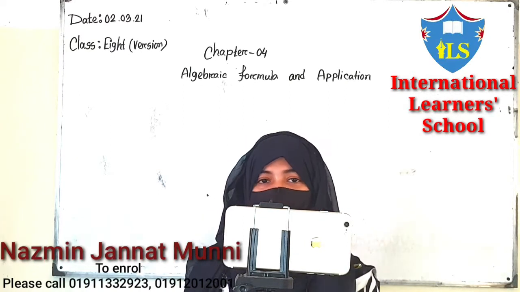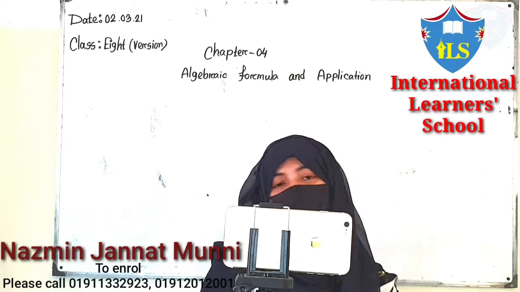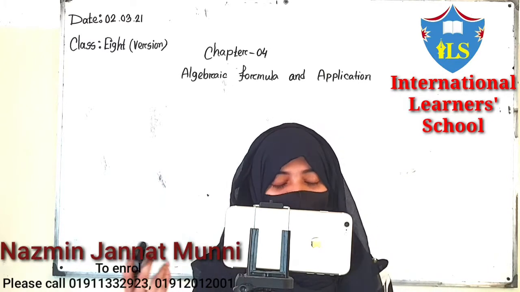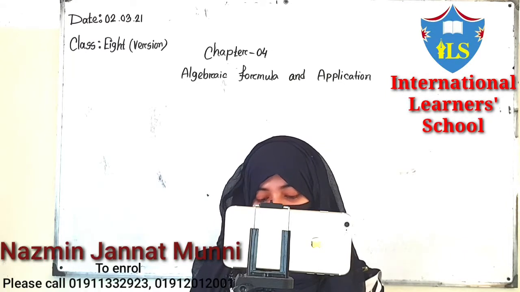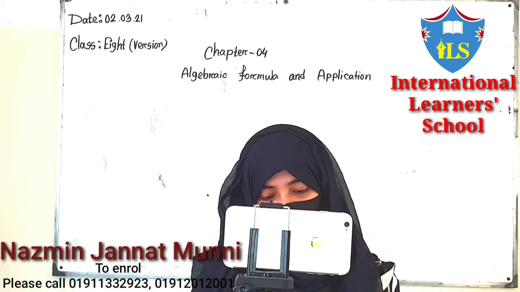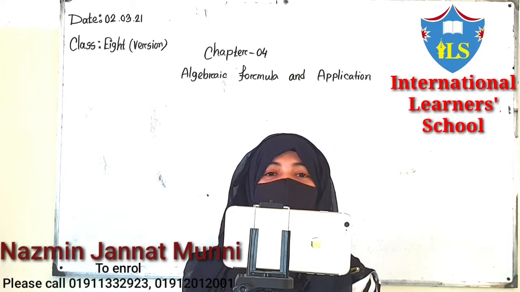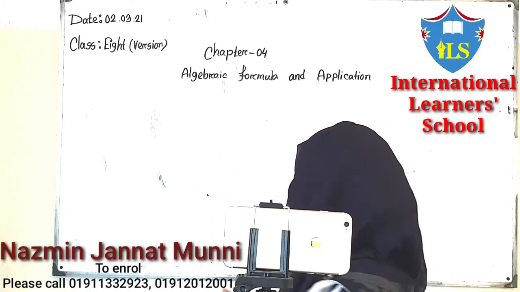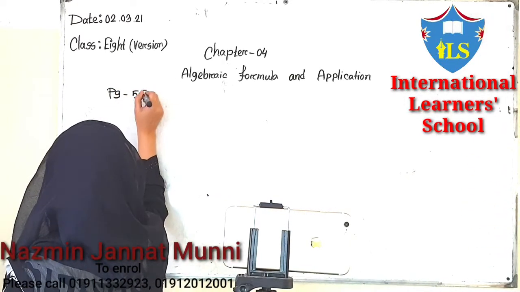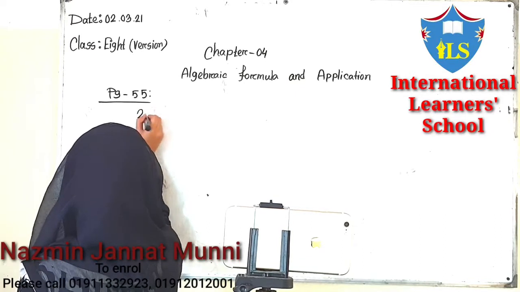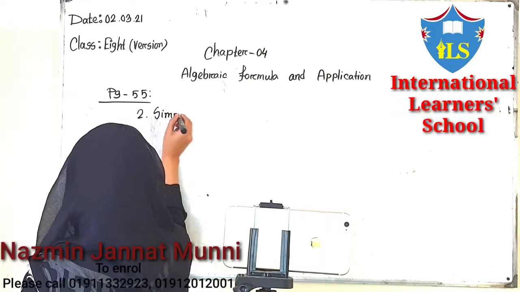Okay, I told you before that we have learned 4 formulas in class 7. So we will solve today's problems by using that formula what we have learned from class 7. If you turn on the page of your maths book, which is 55, you can see 2 number simplified. Turn on page number 55, please. Page 55, 2 number, which is simplify.